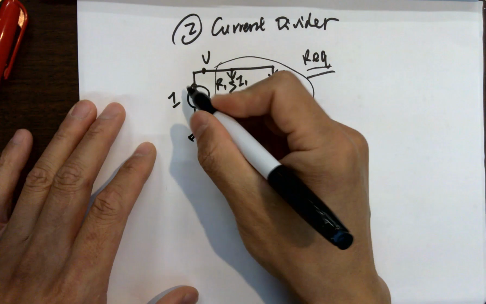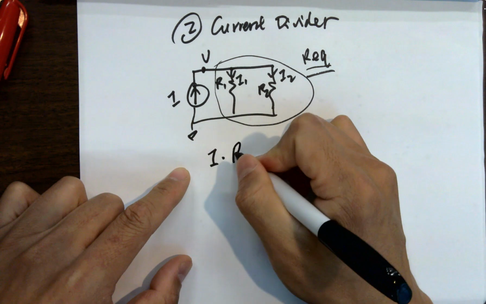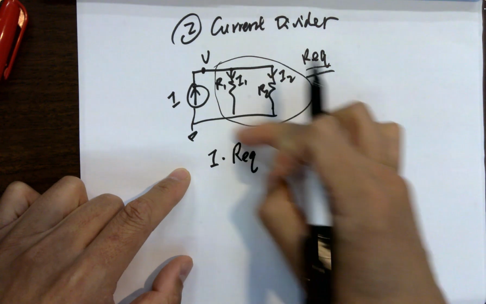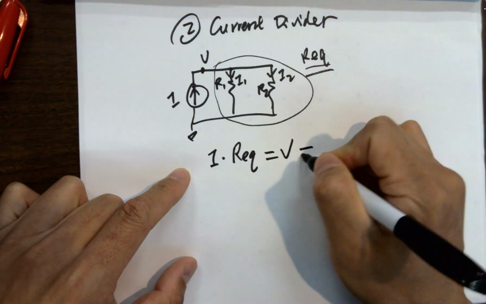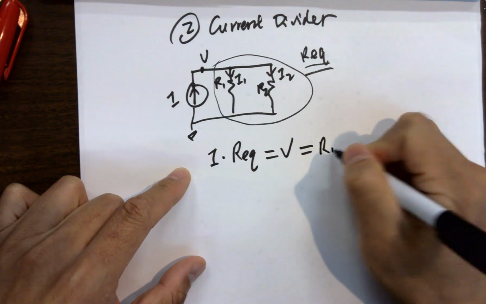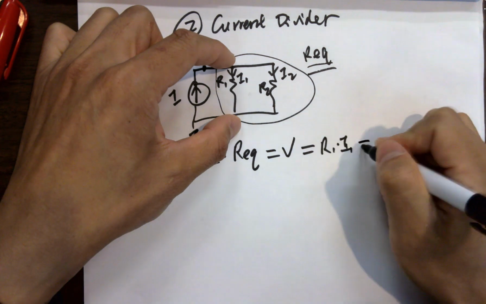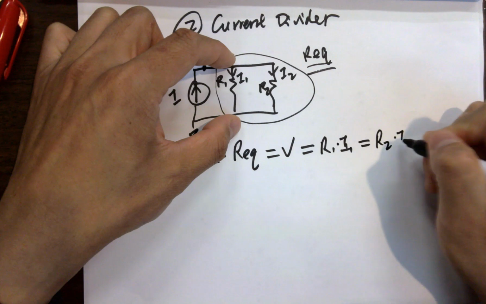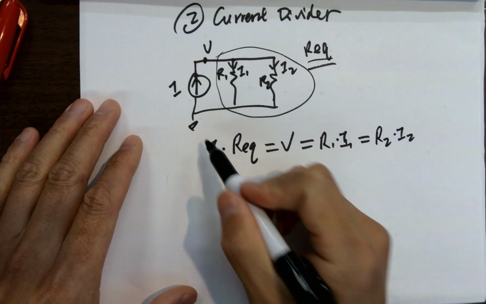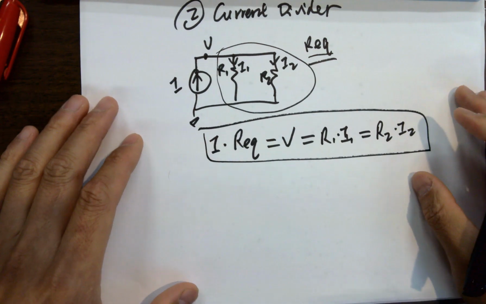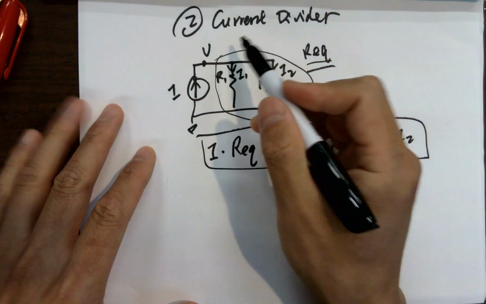So what's happening is I times, that's the overall current, the total current, times the total resistance, which is the black box resistance. Just treat it as 1 huge resistor. That equals V. And also R1 times I1, which is the branch voltage, equals R2 times I2 as well. So all the voltages are equal. All right, and now we can start transforming this equation to the current divider equation.